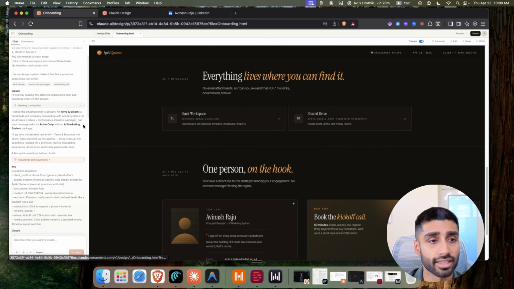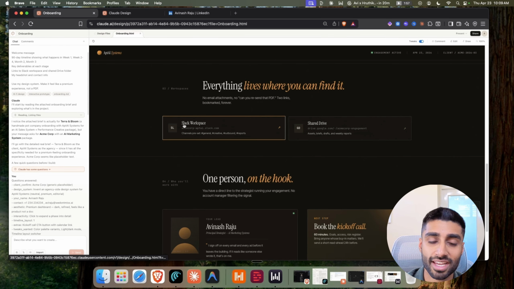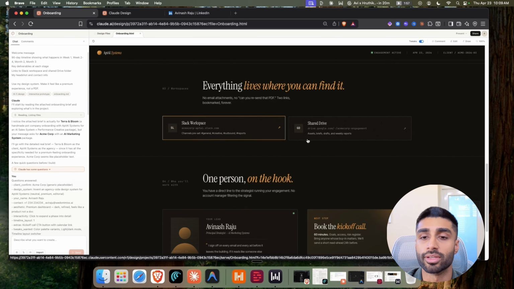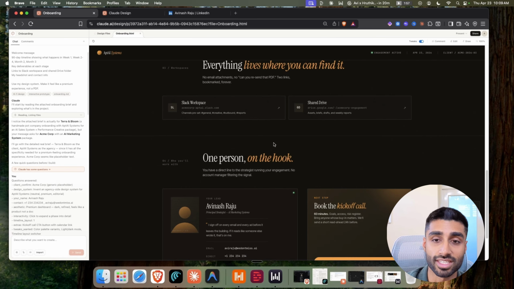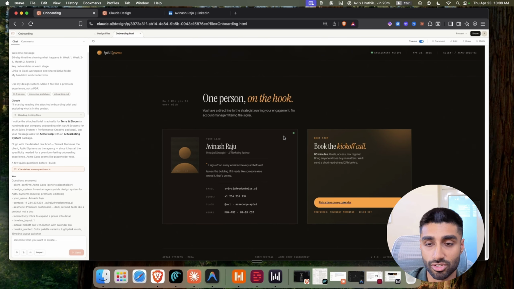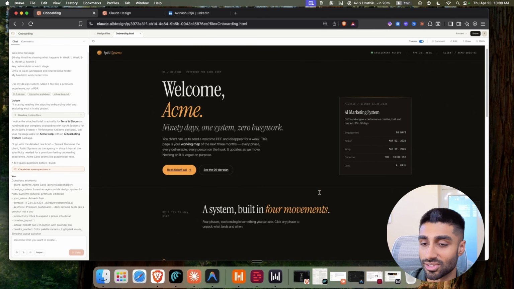I actually haven't given too much in the pointers for this as well, but it's designed it exactly how I would, where in theory you'd click this and you'd go into Slack, click this and go into the shared drive. So they have everything they need in this one onboarding system. It's very easy as opposed to going through different onboarding emails. So I would much rather recommend you set up something like this for your clients as opposed to having it in the emails itself. You can pick a time on the calendar as well. Really like this over here.